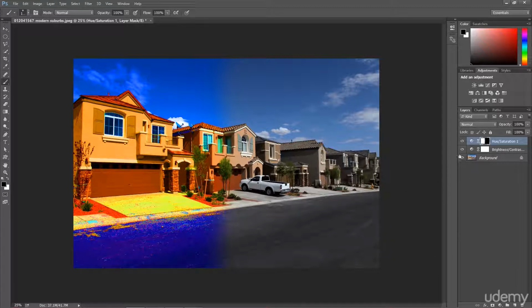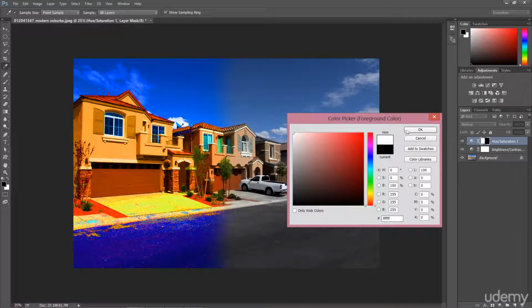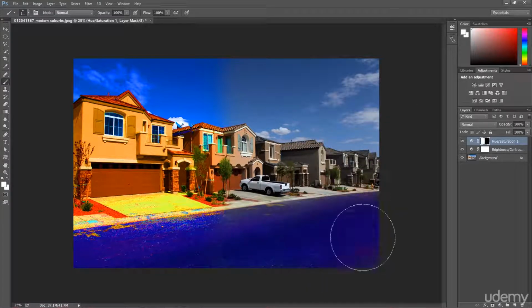And if we want to bring up the effect, for example, I'm going to change the color of my brush into white. And I think I want to paint the street like this now, because I like the color of the street, so I want to paint this like this. So I'm painting with color white on the layer mask, and I'm bringing back the previous effect. The other thing which is worth noticing, as you can see, we have an option like opacity over here. I'm going to explain to you the differences between fill and opacity, but right now just take care about opacity.